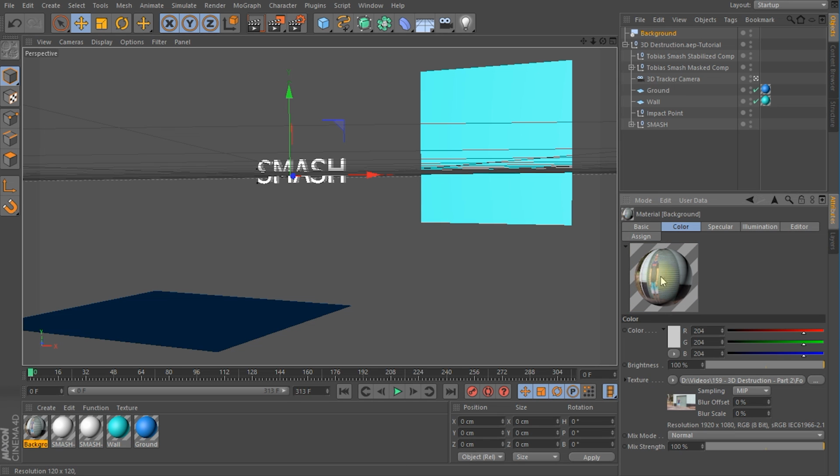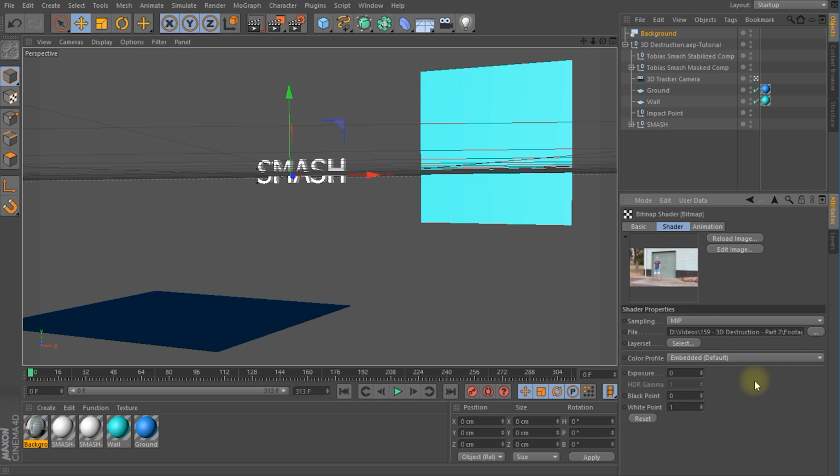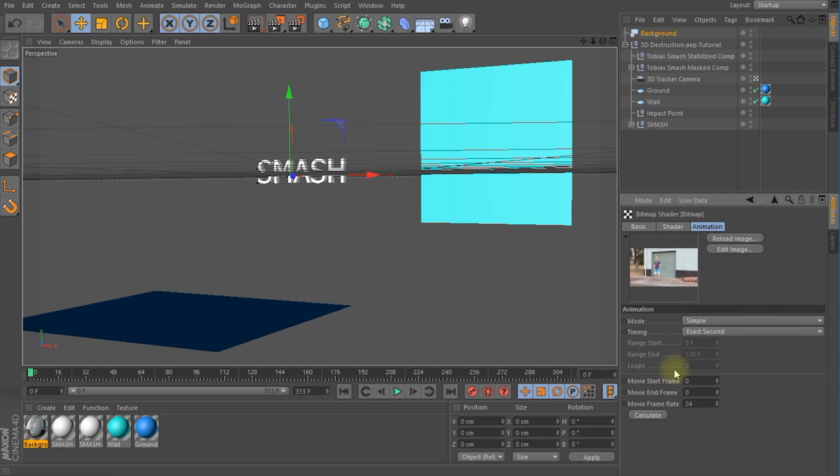So here is the very first image. And now I can again just click into this. And in this image sequence, over on the right hand side, you will find an animation tab, and it's quite important. Go into that and then come down to the bottom, and here it will tell you the start and end frame for your sequence. And right now it's 0 to 0, so that's incorrect. So let's hit calculate at the bottom. And there you go. Frame 0 to 313 is all 12 seconds of animation for our clip. So that's now correctly animating.